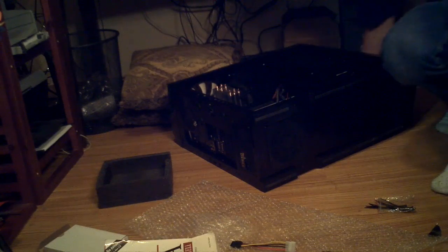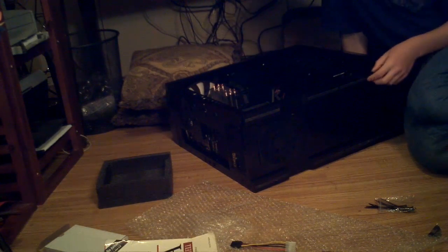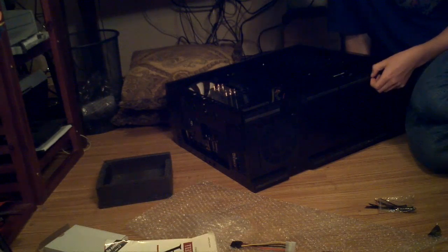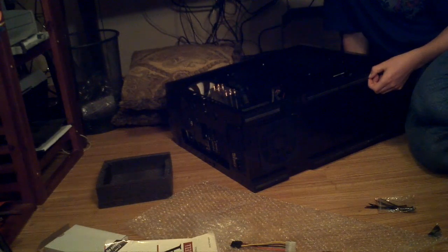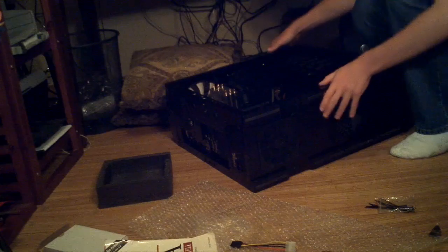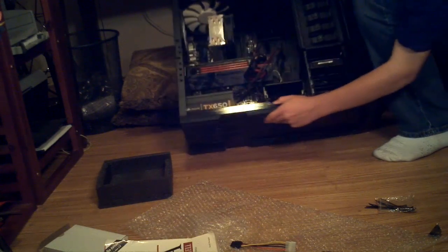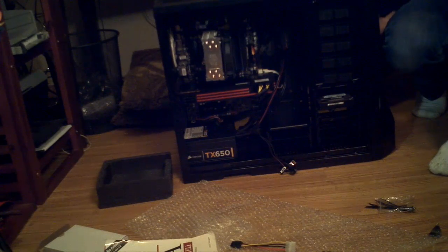Okay, I think I got everything plugged in. And man, oh man, that's the worst part. It varies for every computer. You have to look at every individual pin. Sometimes they're like tiny, tiny pins. But I think I did it pretty well. And let's hope it works out well.